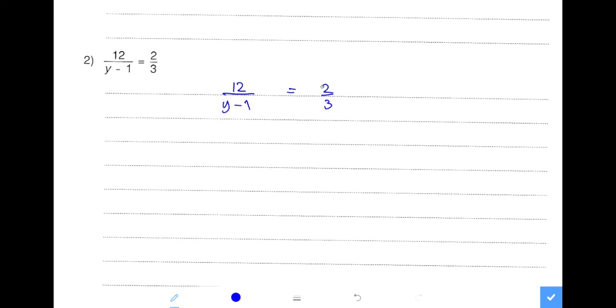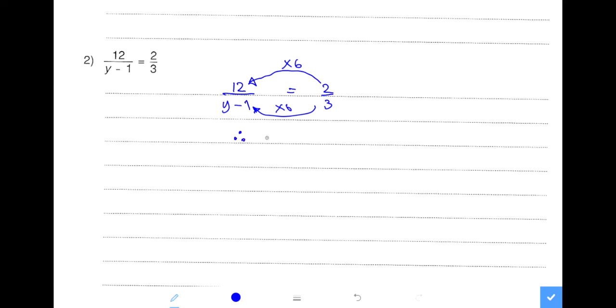What should I do, right? This is small. If I want to get from this number 2 to 12, I have to multiply by 6. So this one as well. If I want to change my 3 to be that one, I have to multiply with 6 as well, right?